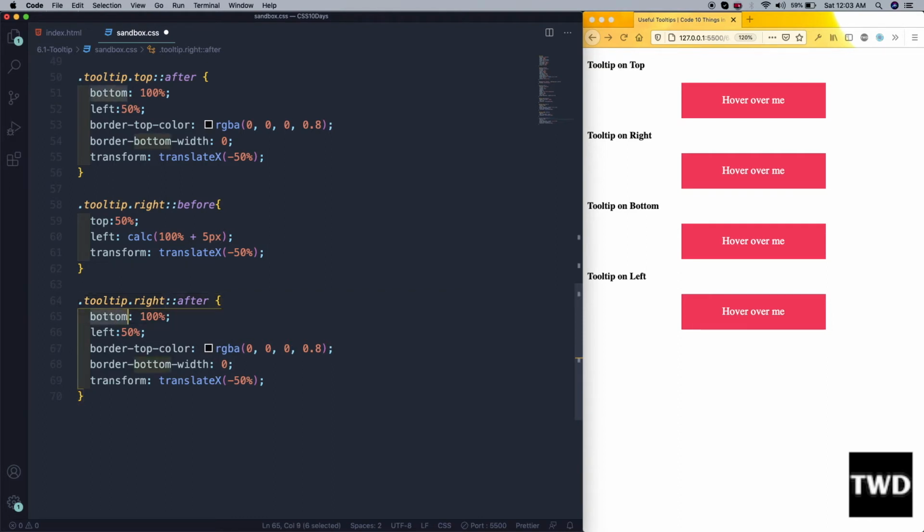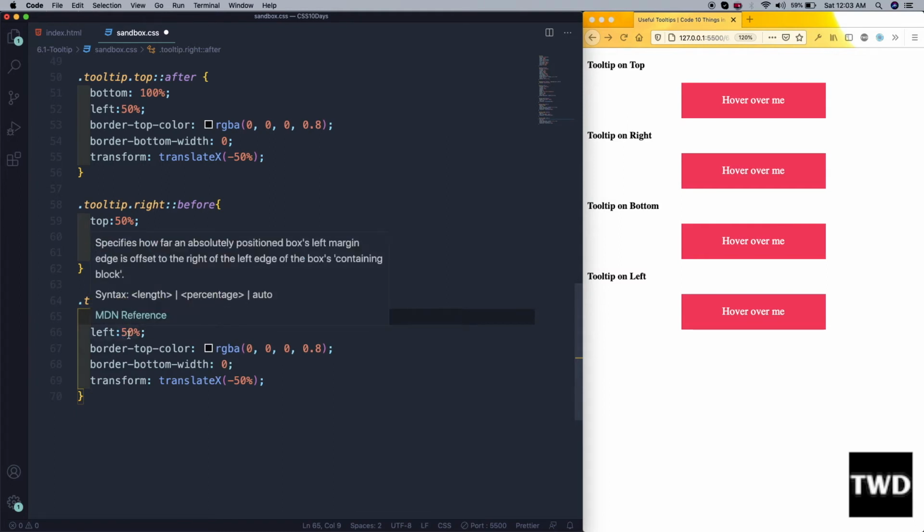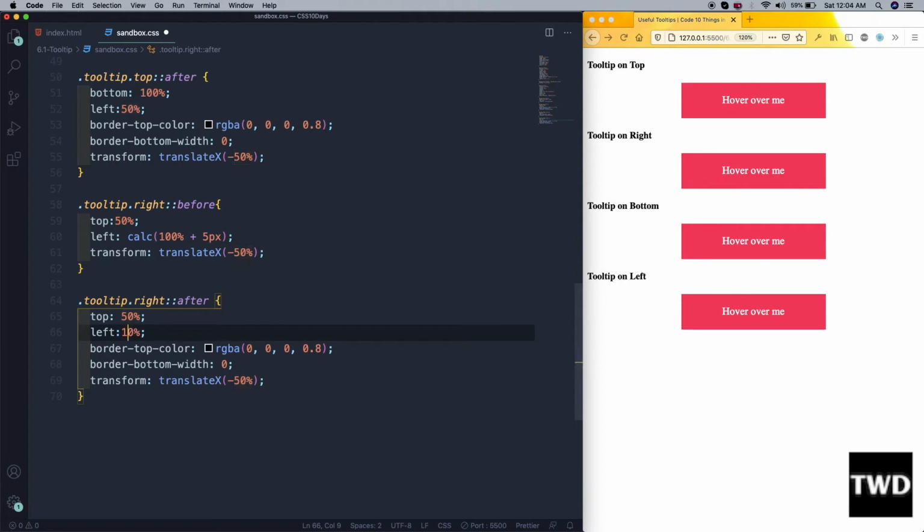Again we'll have the top at 50%, left at 100%, transform translate, this will not be X, this will be Y, translateY(-50%). I should have changed this again, everything is getting changed.